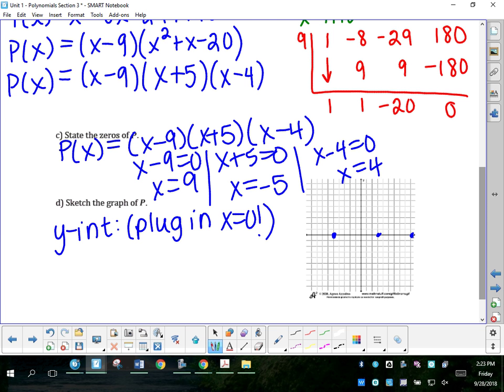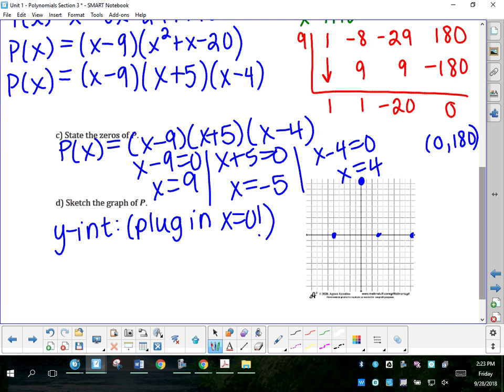Now, I don't want to ruin it. Is our drawing now going to be to scale? It's going to be a little bit hard for us to plot the point 0, 180, because we're going up by ones. So maybe I'll put this magic point somewhere up here. I'm just giving out a terrible and inaccurate sketch. Now, you've actually got enough to figure out which way the ends go.